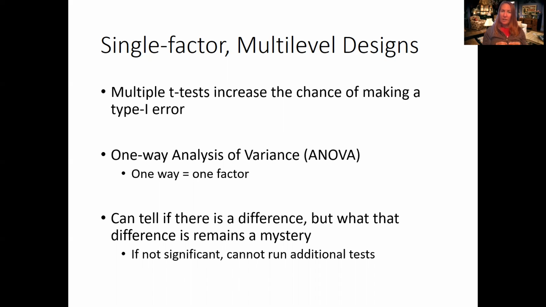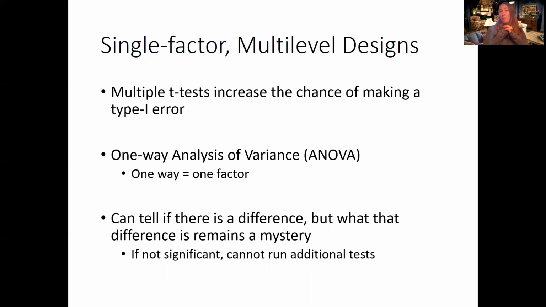When we run this test, if we get significance here, when we get p less than 0.05, that's whenever we know that we have significance, which is good. That means that we can feel comfortable rejecting our null hypothesis. It is supporting our alternative hypothesis. We are seeing a difference.